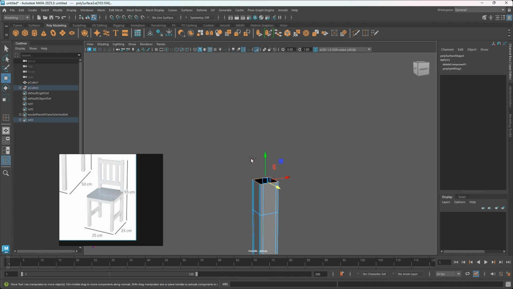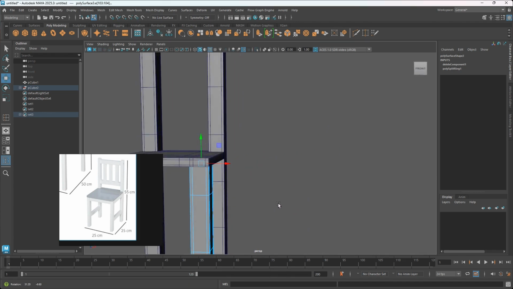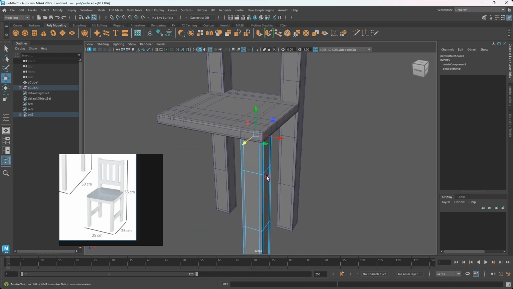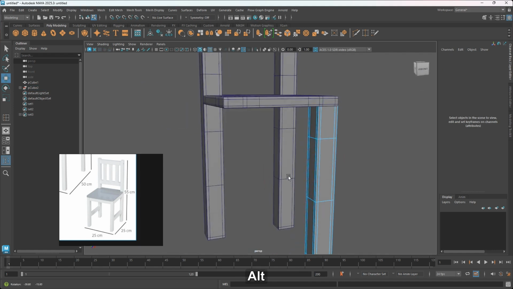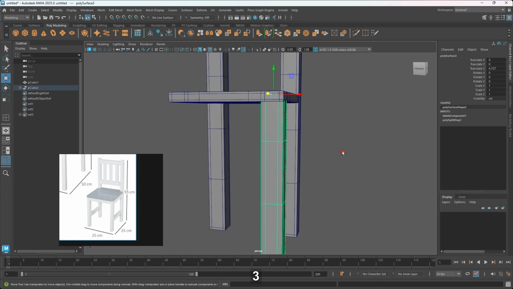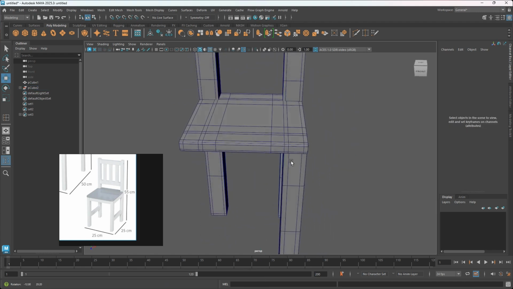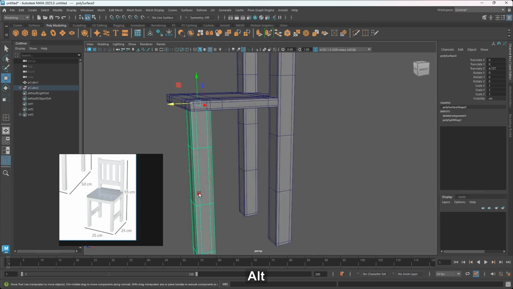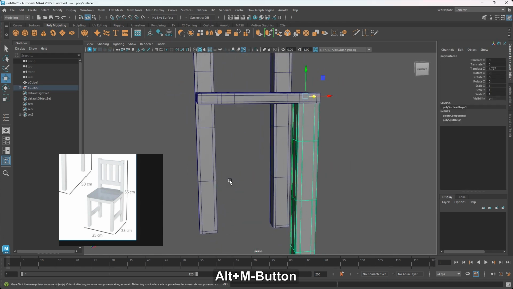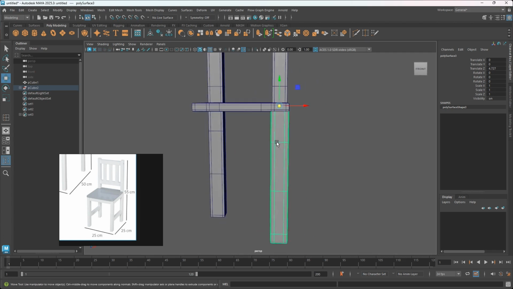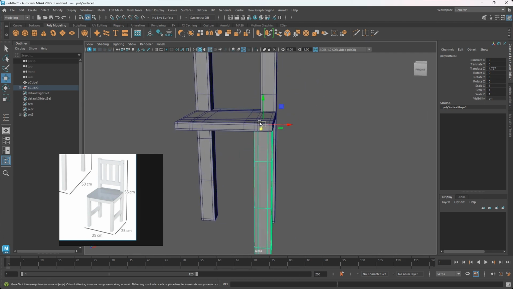Now we can hit Control 1 to bring back all the other objects in our scene. Now I'm going to leave that top just like that. If you go into the object mode and hit 3, everything is still going to be normal. So I'm going to select this one and repeat the same thing. I can just go to edit, delete by type, history, just to delete the history. And now you can see the pivot is at this part here.